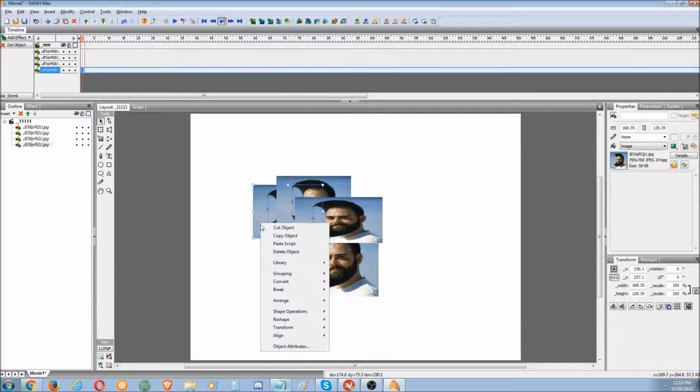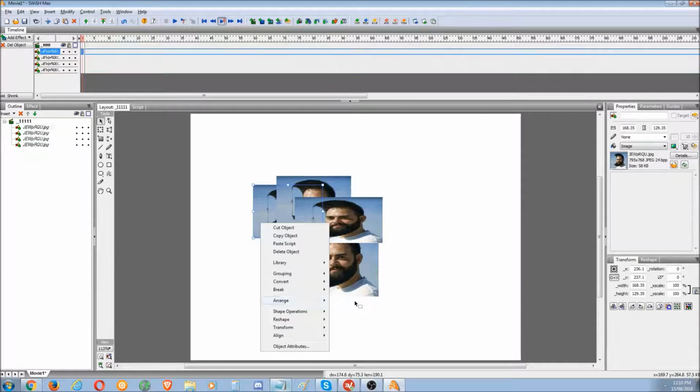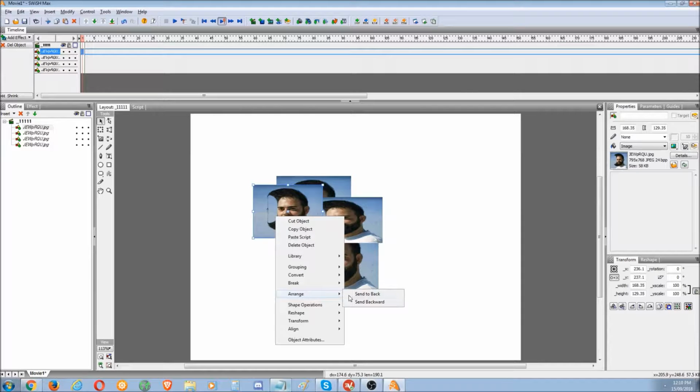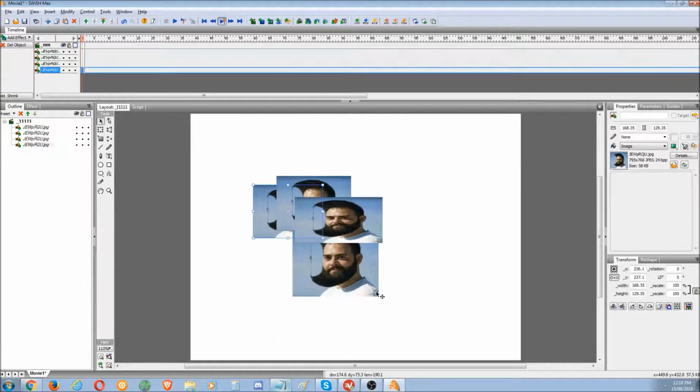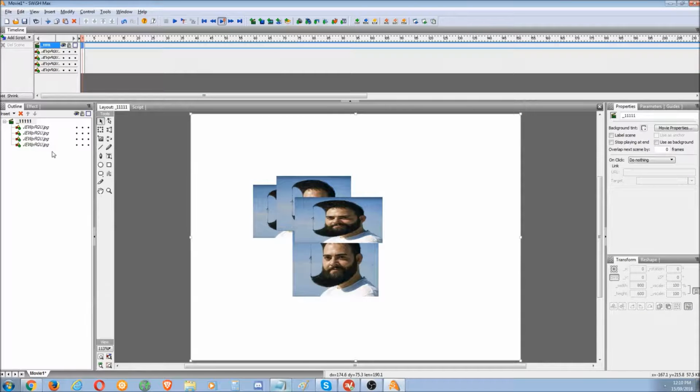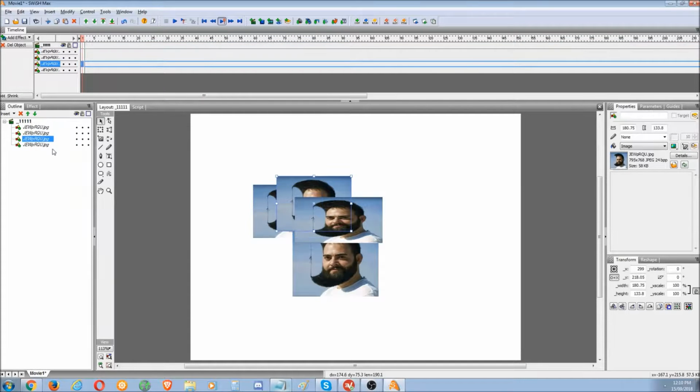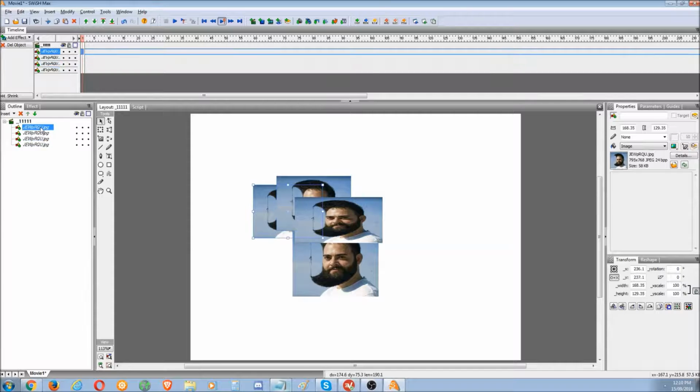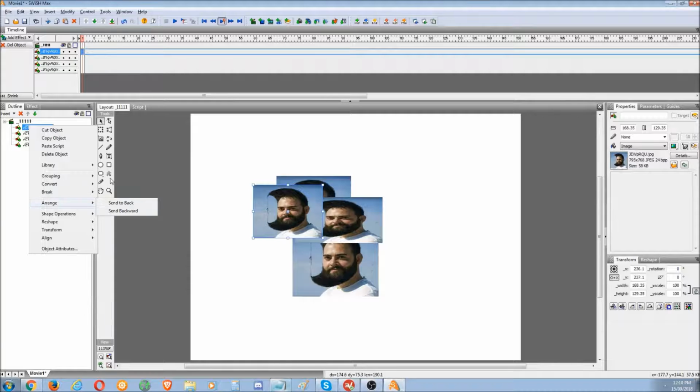You can do it this way. You can go to Arrange, Bring to Front, or Bring Forward, or Send Backward, or Send to Back. Shortcuts to do it instead of dragging and dropping. If you've got hundreds of items on here, you can't literally drag it all the way down, because weird stuff happens. You'll scroll out of where you're trying to move it. So use that when you've got heaps of them. Use Arrange, Send Back, and all that.